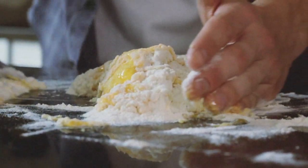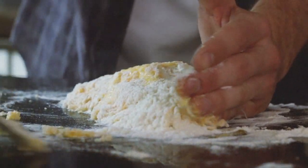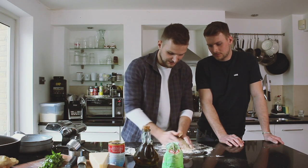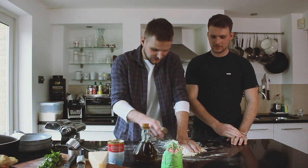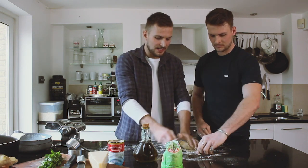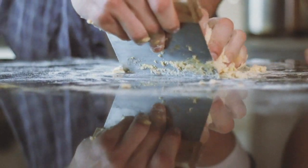So this is a really handy tool. It's like a bread slice or whatever. So if you've got one of those, you're handy. But if not, you can just use both your hands. Cool. So basically, as you're working the dough, you slowly incorporate it. Yeah, just be patient with it. If it looks a bit dry, just keep working it. You can add a tiny bit more olive oil if you really need to, but you don't really need to. 2 tablespoons of it now.